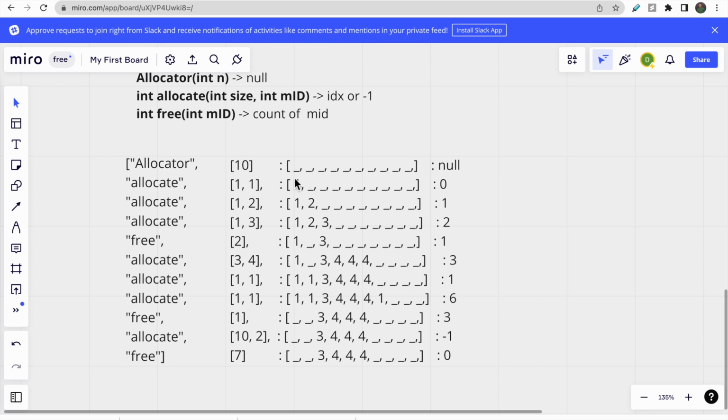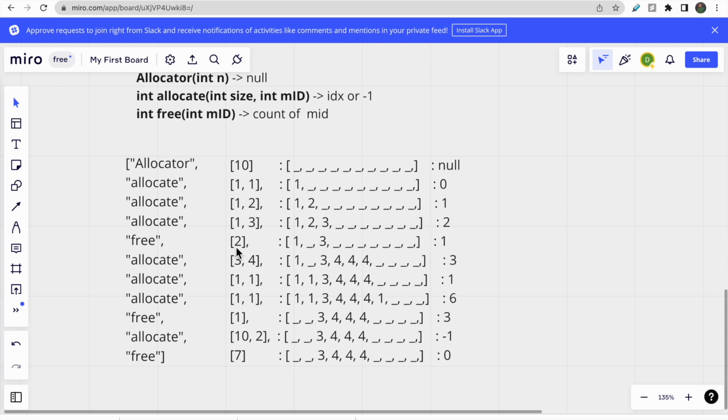We need to first find a block of size 1 and assign it this ID. The first block of size 1 starts from here, so we have assigned 1, and we return the index of the assigned value. The first index is 0. Then we allocate mID 2 to the first block of size 1, so its index is 1. Then the same for mID 3, so its index is 2.